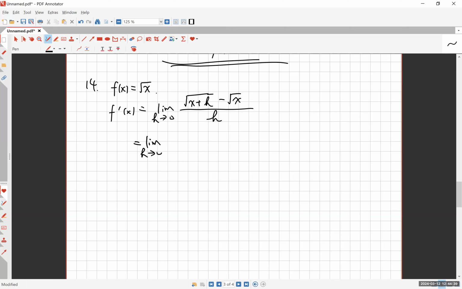Thanks to our knowledge of chapter 2, we can do this, right? I hope you can do that. When you have the square root function like that, and you have the difference of two square roots, what can you do? I like to use colors. In order to eliminate the square root sign, we can use the conjugate of the expression you see here. And of course, you have to be careful here. You have to multiply the top and bottom by exactly the same thing, right? That's the only thing we are allowed to do. For instance, we can't just multiply the top by one thing and bottom by something else, because that would change the quantity.